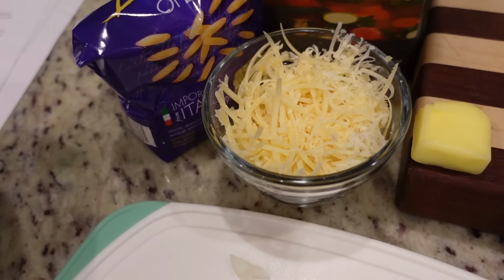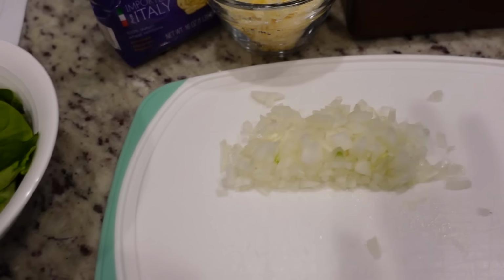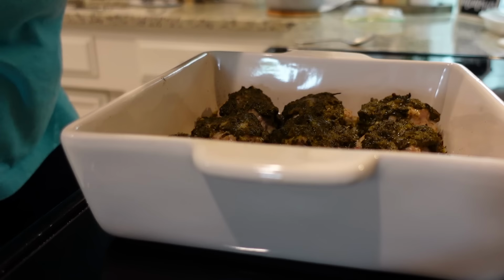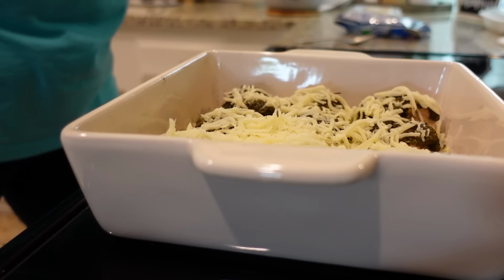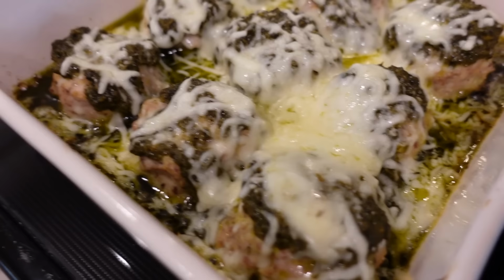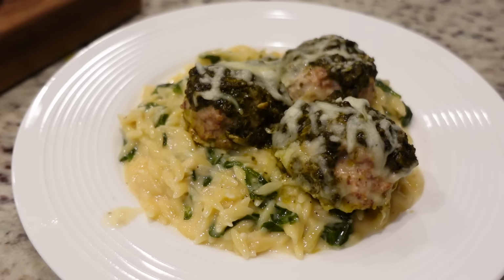This is all the ingredients that I need here, or most of the ingredients. I'll link the video below. These just came out of the oven. We're going to top them with some mozzarella cheese. I think the recipe says like 2/3 cup of mozzarella cheese. I'm just going to use the rest of this bag. This is going back in the oven for another 5 minutes or so just to melt the cheese. I did check the temperature of these. You want to make sure it's cooked to 165 degrees. These are good. We're going to let them cool for just a couple of minutes before we dig in.